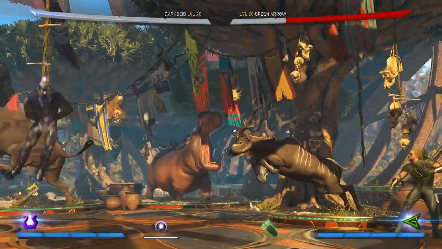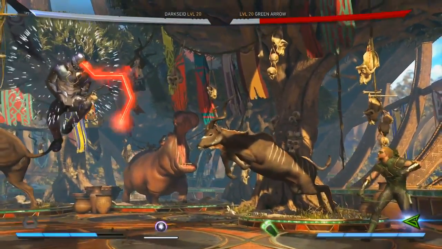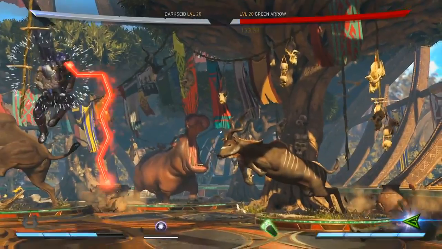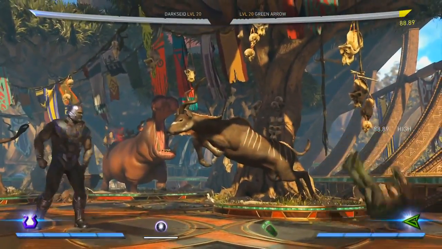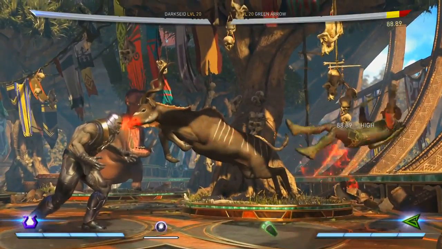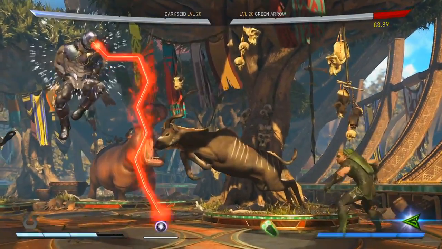They are high damaging. They have very fast recovery. They take up the whole screen, and they're very, very fast. Now, the straight one is high, so the opponent can duck it, but they don't have a lot of time to advance, even when they duck it. They are very, very good projectile moves.